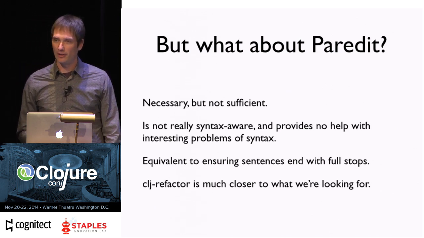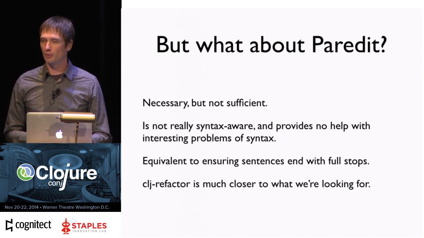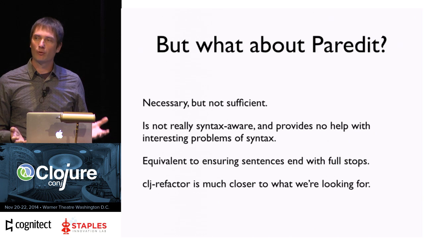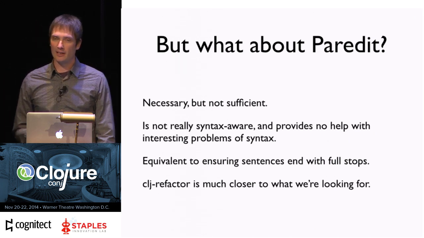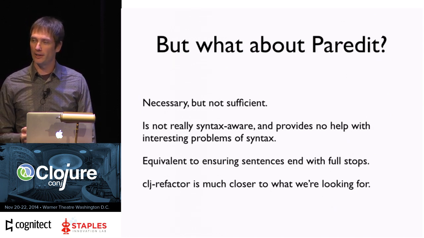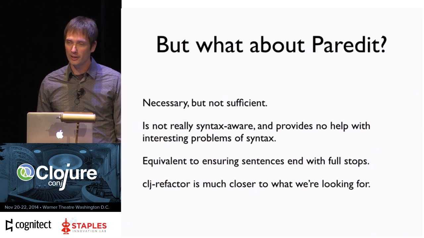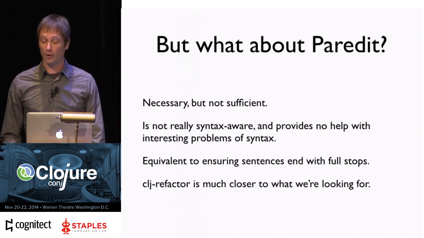Paredit works equivalently for any Lisp-based thing, so you can use it for Elisp, Scheme, Common Lisp, Clojure, whatever. But it works equivalently for all of them because it doesn't really understand any of them, except at a very basic level. So I think of it as the equivalent in English of making sure that all your sentences end in full stops. You have to do it, obviously. It's very important that you do it, but it's far from being the most important or the most interesting thing about the grammar.